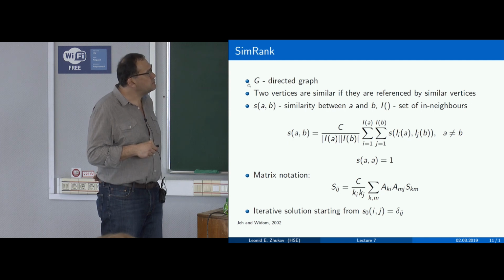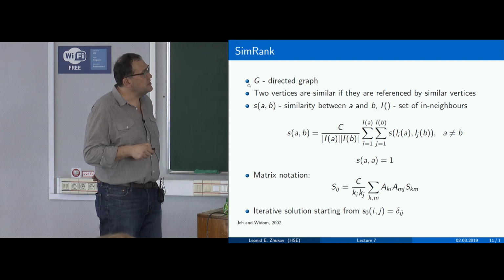We're saying that the similarity between two nodes is defined through the similarity between their neighbors. So you have two nodes, A and B. You take node A and all the neighbors of this node, take node B and all the neighbors of that node, go over them, find the similarity between all the pairs of neighbors that they have, normalized by the size of this neighborhood, and do this iteratively.